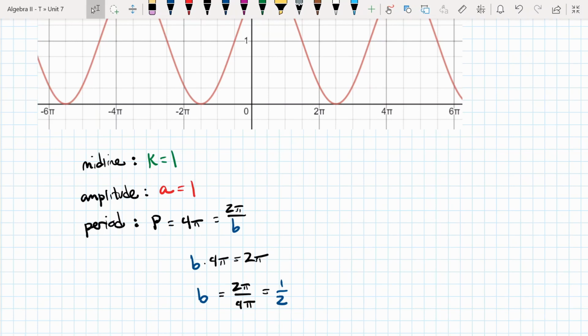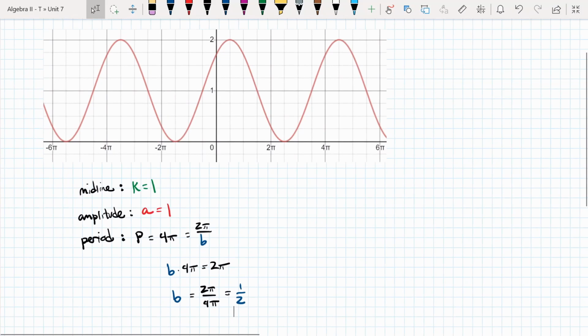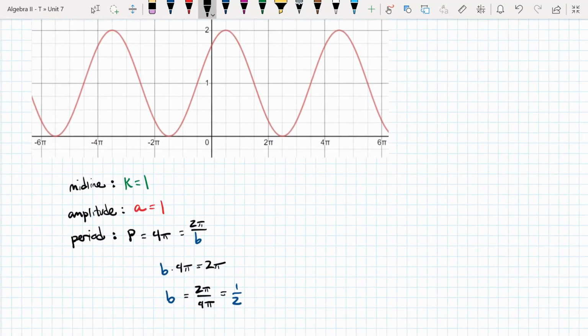Okay, this is where it's going to get a little tricky, is there's a horizontal shift here. So imagine I were to start here. Notice that if I were to start here at 0, 1, that would be a positive sine function because we're starting in the middle. This sine function is shifted to the left pi over 2 units. And so this distance here is pi over 2.